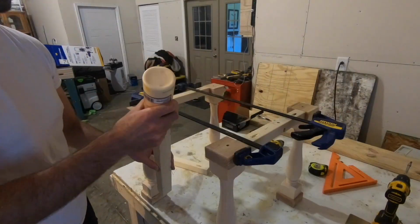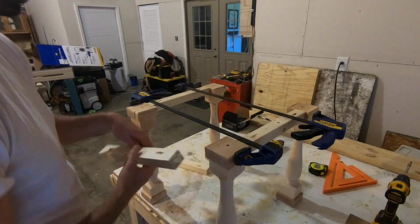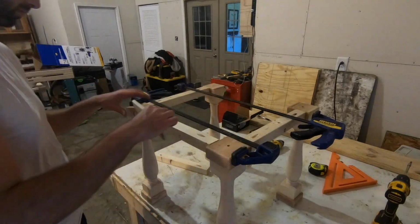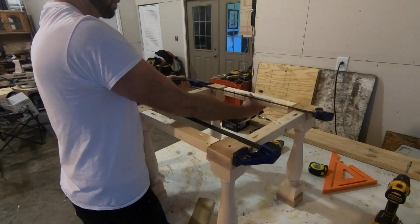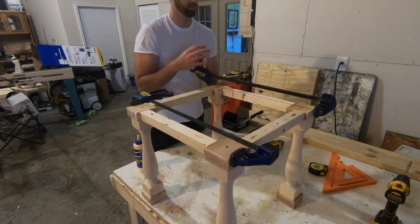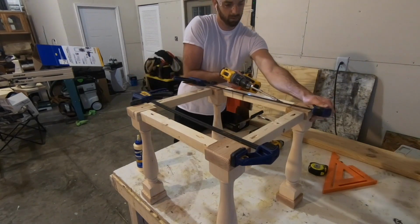So I repeated this with the remaining pieces to make the other side. Then I put the top aprons in and clamped across the boards and attached them using the pocket holes. Once again, I used the scrap piece of poplar on the sides to ensure that everything was equally spaced.